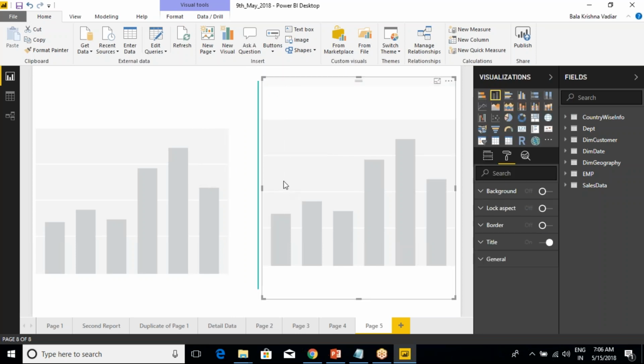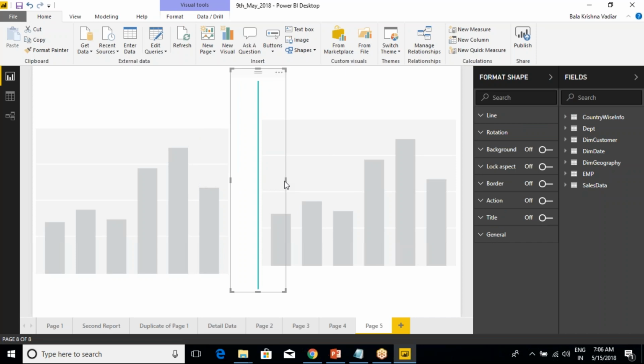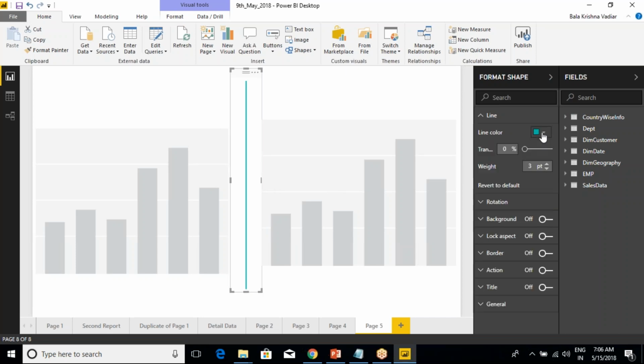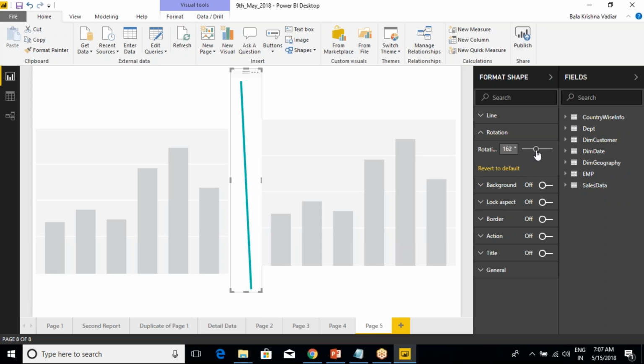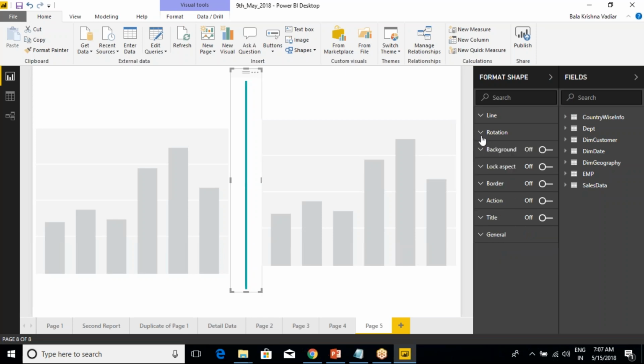And if you select this line, you will get more properties also. If you don't like the color, there is transparency, weight, how thick you want it, and rotation. For example, 90 degrees or 85 degrees or whatever it may be. Make it 0 and a straight line will come into the picture.